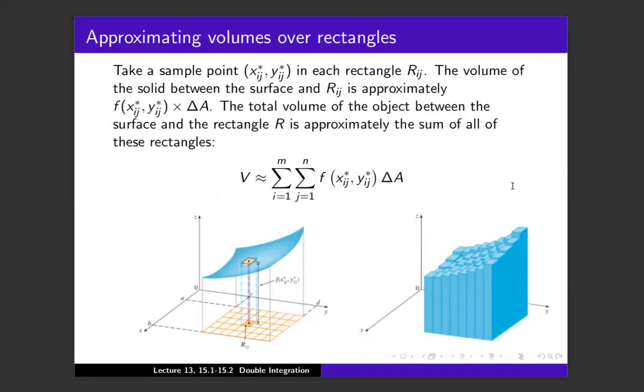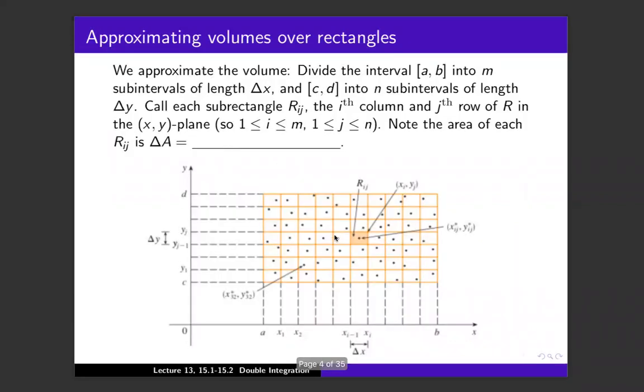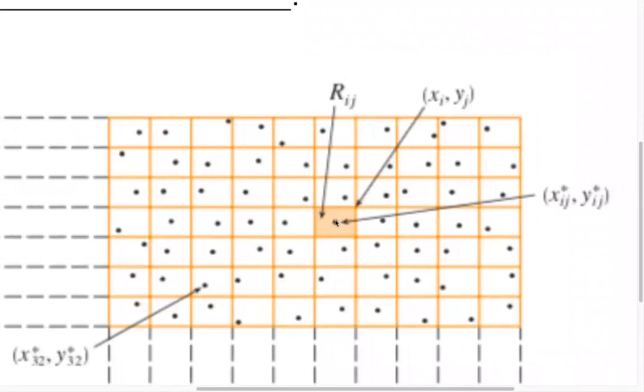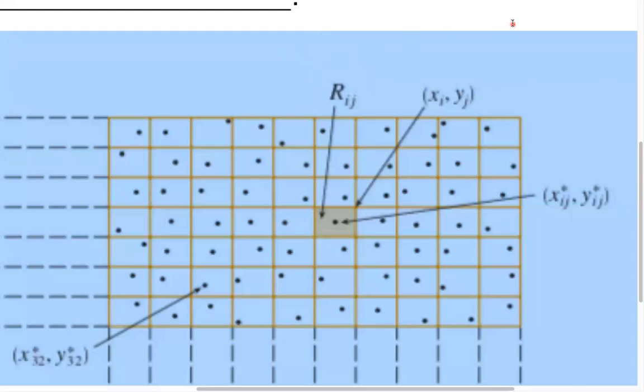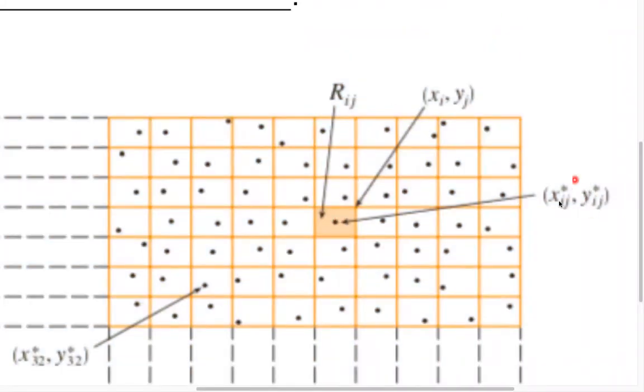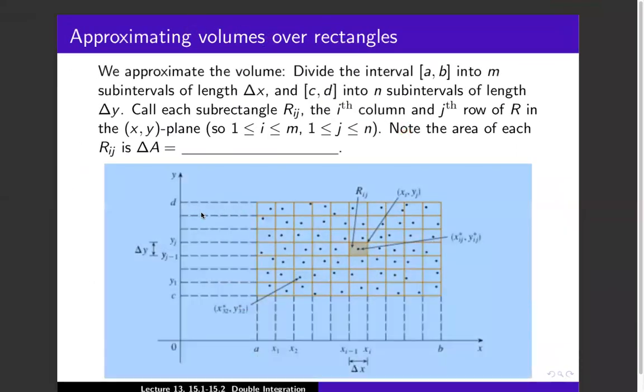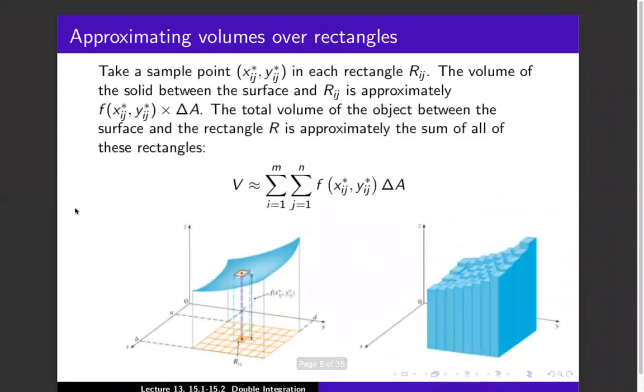So what are we going to do? We're going to take a sample point in each of those rectangles. Each of these dots in that rectangle represents a particular sample point. Can I zoom into this? Yes, I can. If I zoom in here, what I see is this dot. This dot over here is xij star, yij star. That's what that dot is. It's a sample point inside of that rectangle. Bring it back to the regular size. So that's all that is, and that's what our xij star, yij star is. It's a sample point inside of that rectangle.